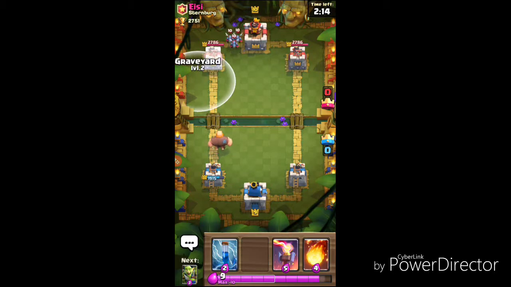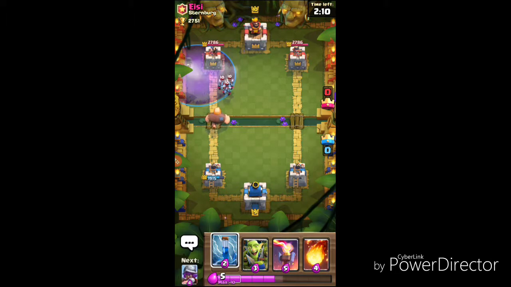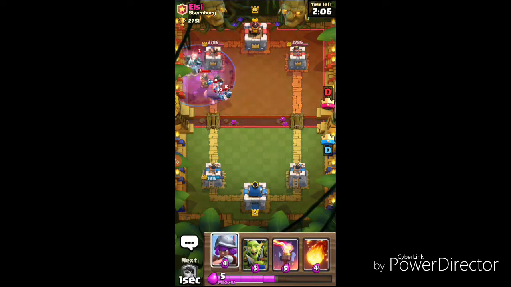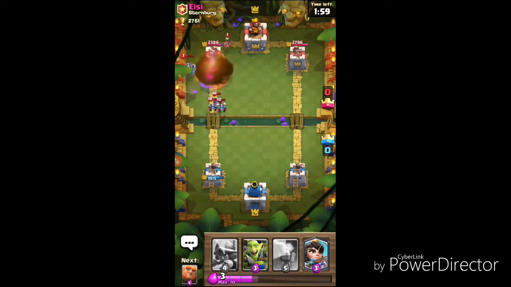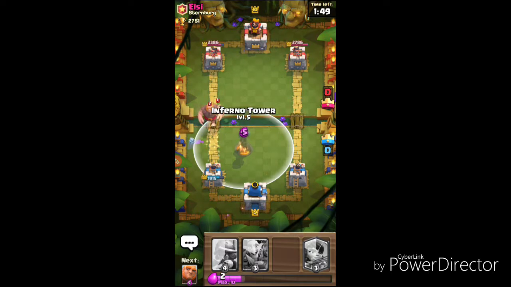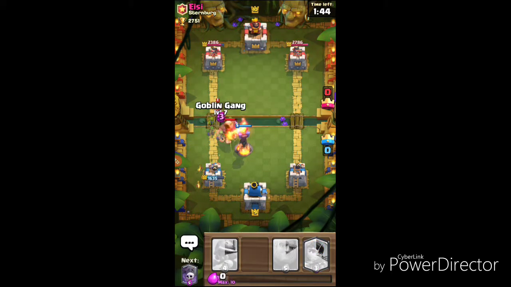Counters it with some minions. I'm gonna put down the graveyard and I'm gonna zap those minions. I'm gonna fireball all that. Okay. Didn't do as much damage as I wanted to. So now I know that he counters it with minions and Mega Minion. I'm gonna pop down an Inferno Tower because he has a giant. I'm gonna place a Goblin Gang on this princess.